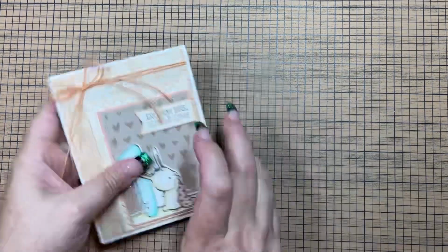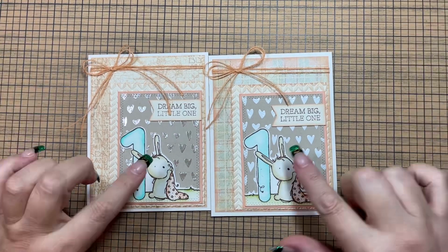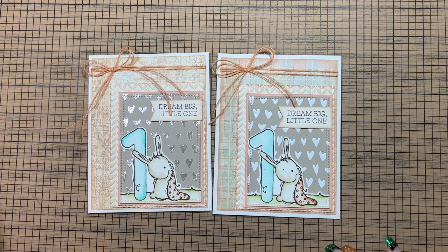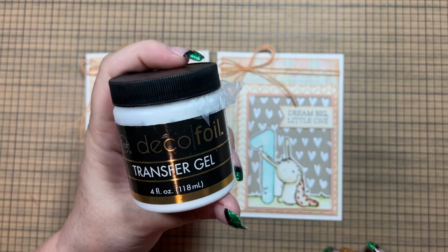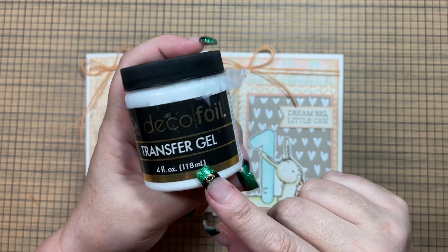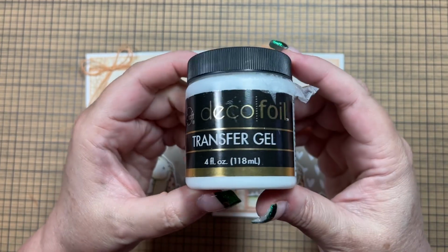So here are my cards, and I do have 2 versions. There's only one change between them, and that is the color of the hearts. So I recently dug this back out of my stash. This is the Decofoil Transfer Gel. This is the original, this isn't the duo. So this is the one that you have to let dry and use with your foils.